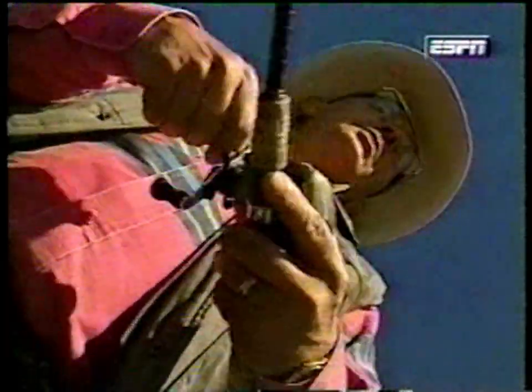What I'll say, just take that tree over. That's my tree. Nobody fishes around my tree.